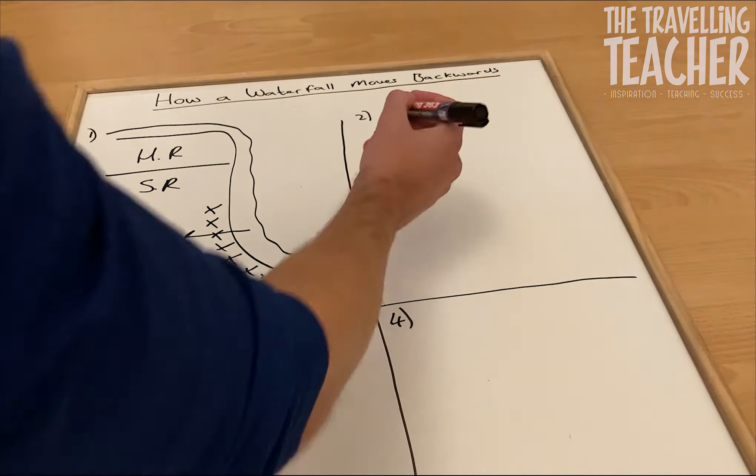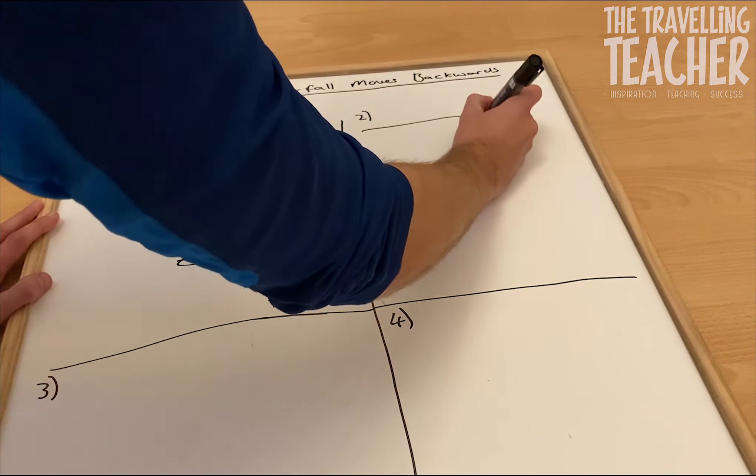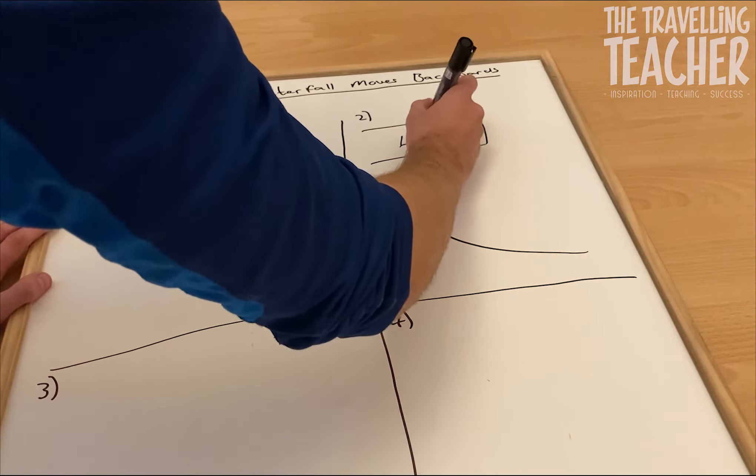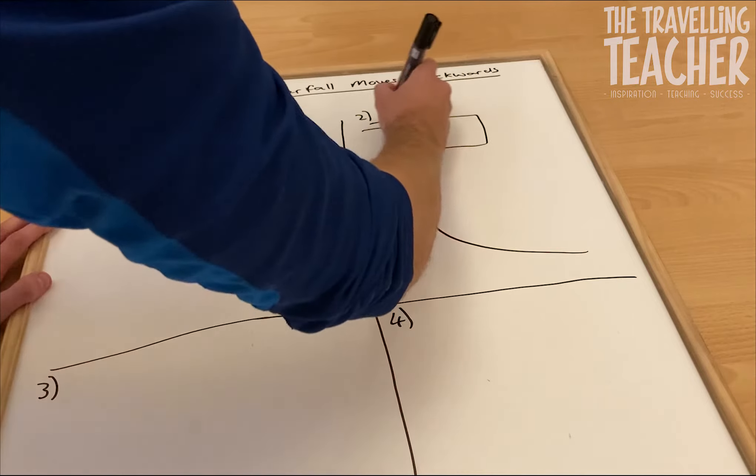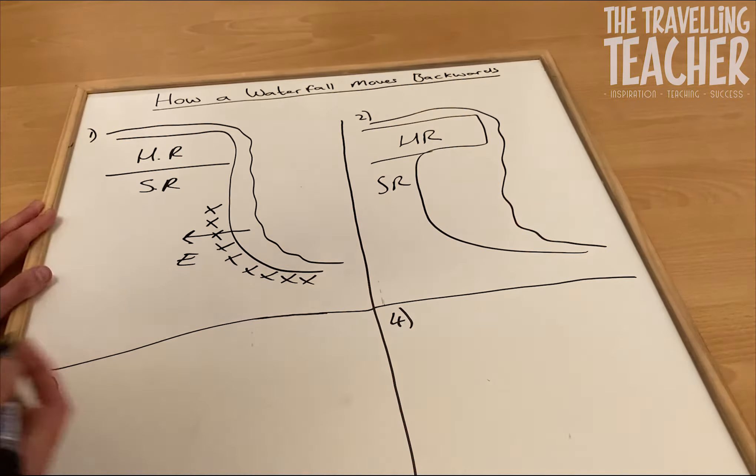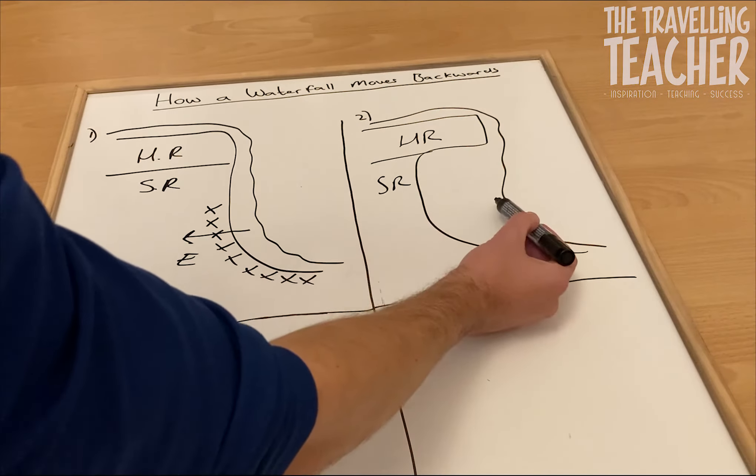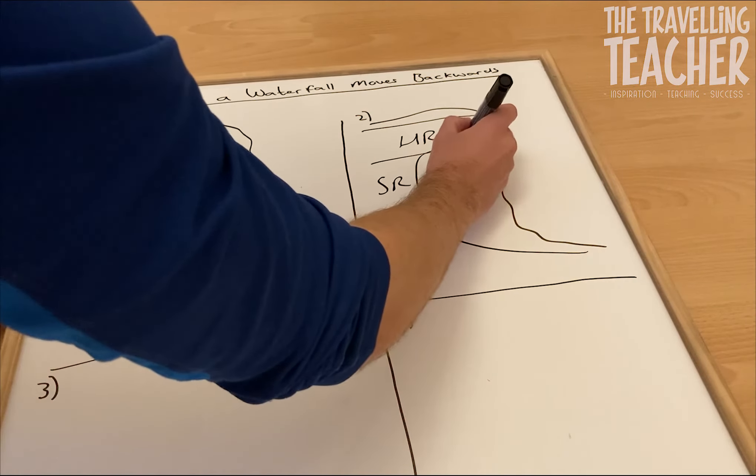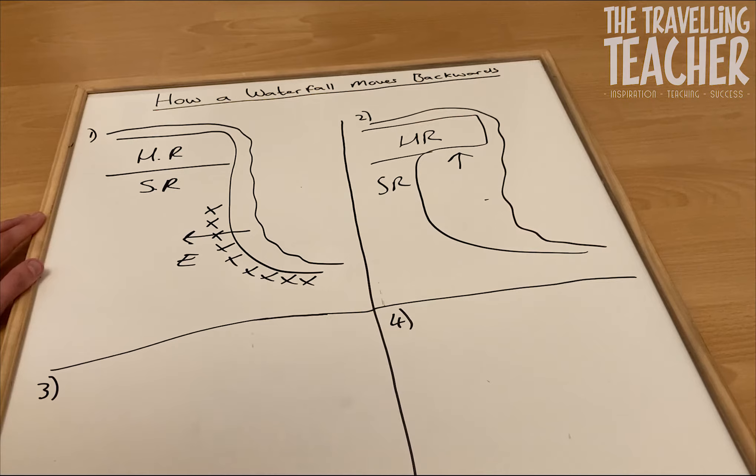What does that then look like? So here we go, here's our hard rock, there's the back wall of our soft rock, hard rock, soft rock, there's our flow there. So there we go, we can see now the soft rock has been pushed right back and the hard rock is now left overhanging.